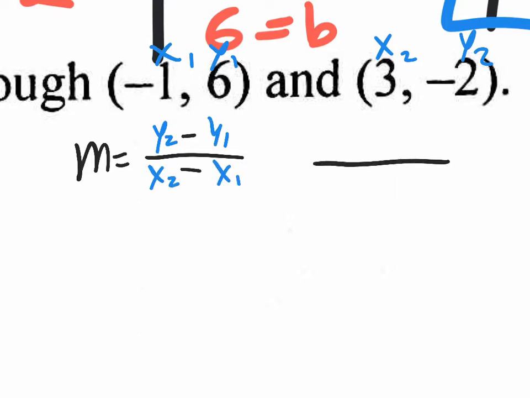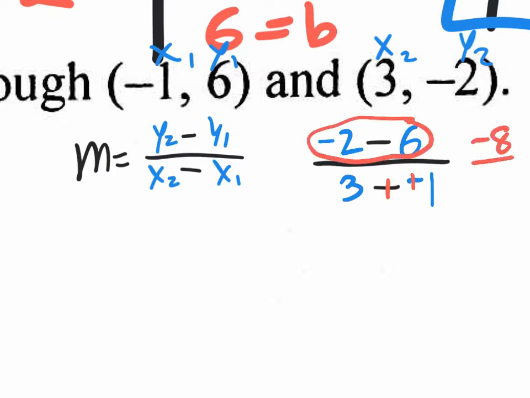And when you plug it in, start with the division and the subtractions. The y2 value is up here, which is negative 2. The y1 value is 6. The x2 value is 3. And the x1 value is negative 1. The minus minus changes to plus plus. And up on top we have what? What's negative 2 take away 6? Negative 8. And on the bottom we have what? 4. And could we actually divide or reduce? Yeah, divide, right? What's negative 8 divided by 4? So m equals negative 2.